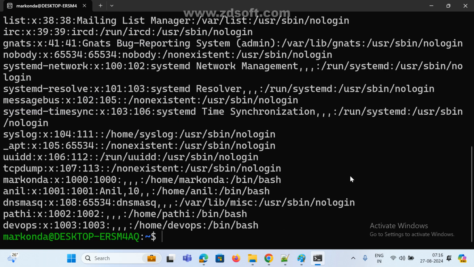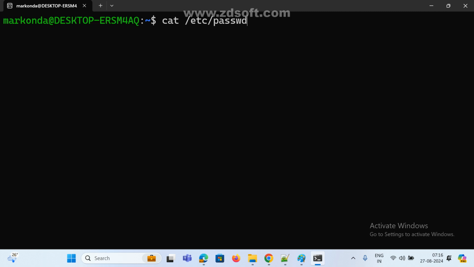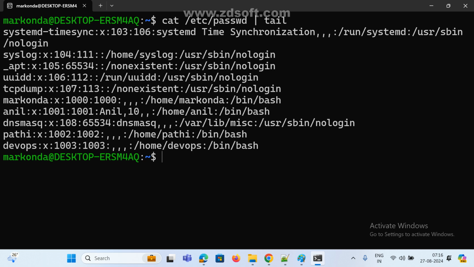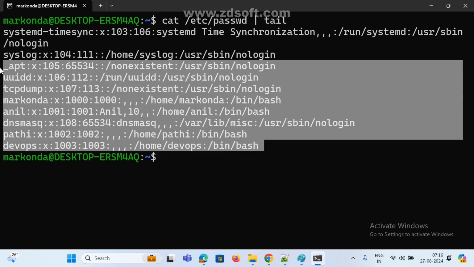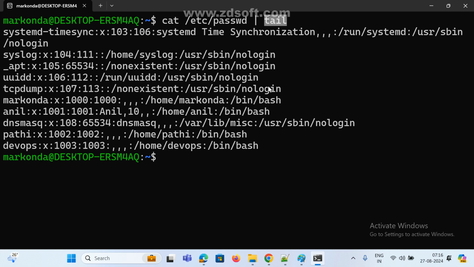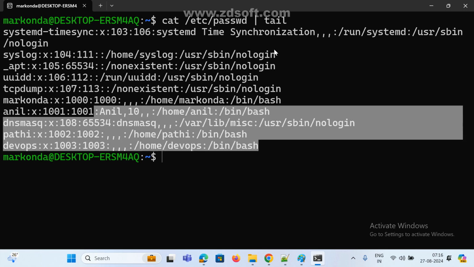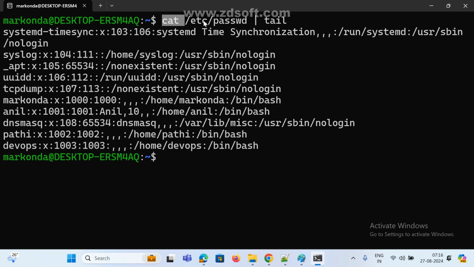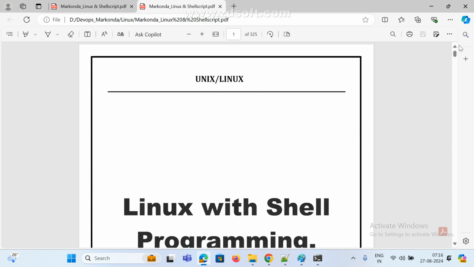Now I am using tail, the same command. At the bottom it will display 10 lines. Head means top, tail means bottom. No, sir, I want to display only the last 5 lines. So how do we pass that? Generally these commands are mostly used while searching log files. If you want to see errors, I don't want the entire file, I want to see only the last lines. In that case we should mostly use tail. Everything is available here, just head and tail.